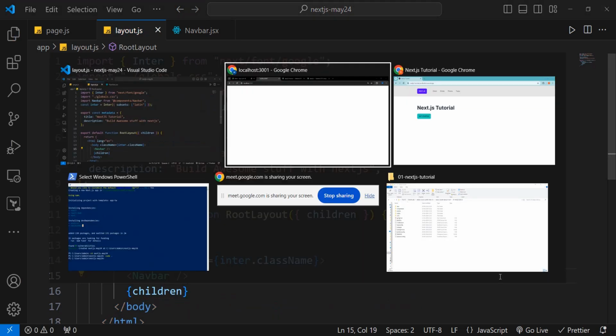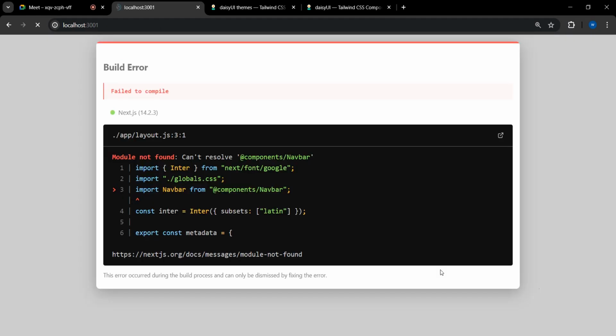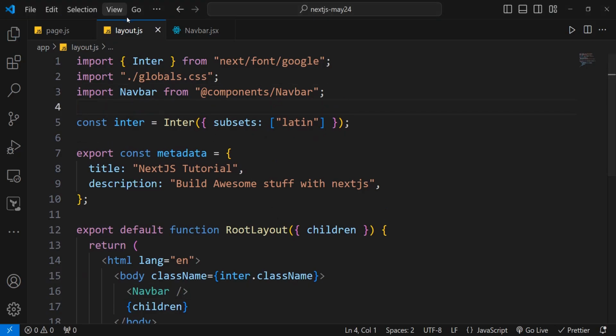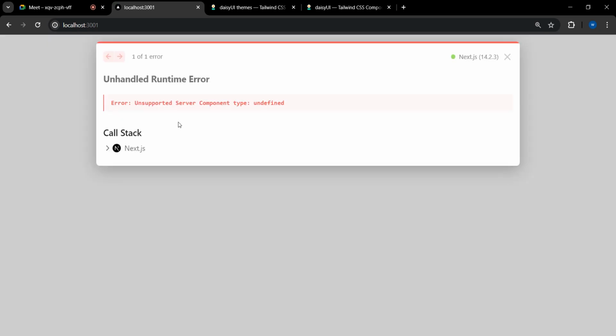Like this. We are not using that components directly, so that might be an issue right now. But what if I write it with just dot slash? Unsupported server component type.